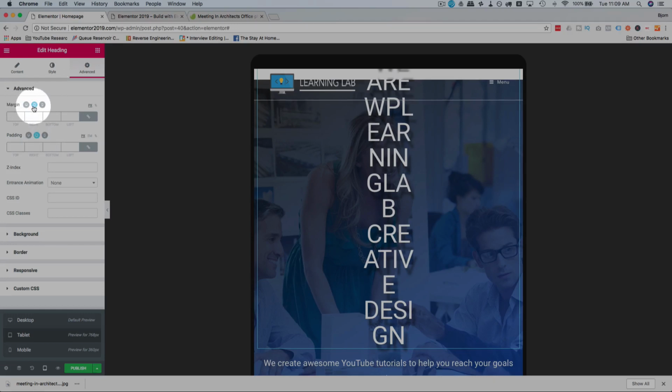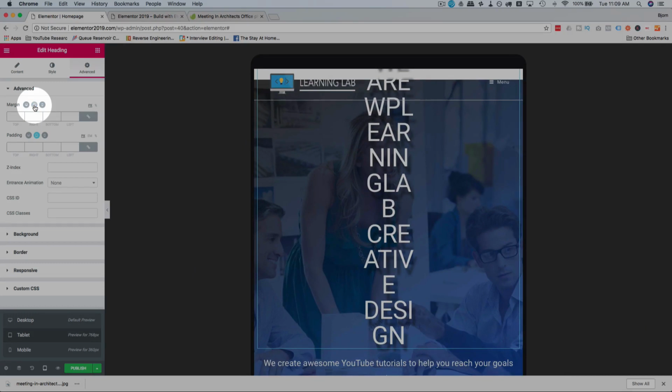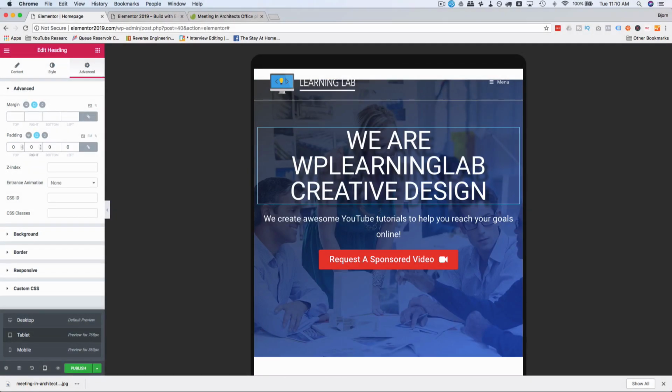So we have the desktop, the tablet, which we're currently on, highlighted in blue, and then the mobile phone. If we're not in responsive mode, let's go back to desktop. We see we have just desktop here. If we click on there, it's kind of a shortcut to responsive mode. Click on the device you want, tablet or phone, and then it goes to that device. And then we can change the margin specific to just the tablet. I'm going to change the padding. Let's make it all 0. Now we're back to something a lot better.